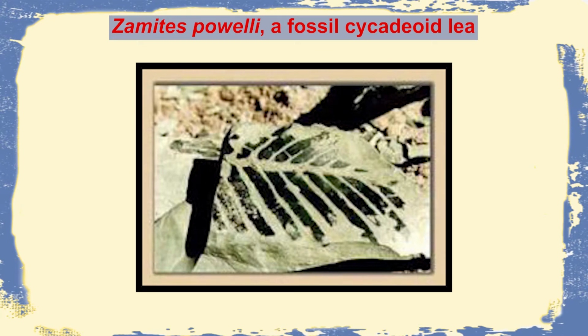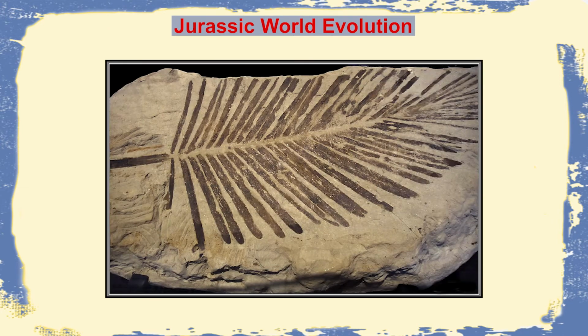Cycad commonly is known as a living fossil because they were present at least 280 million years ago, and that was found in China, and they were the most abundant plant in the Jurassic period, that is around 201 to 145 million years ago, and that particular age is called the age of Cycad, and the plant is known as a living fossil because it originated such a time back and it still continues to exist.